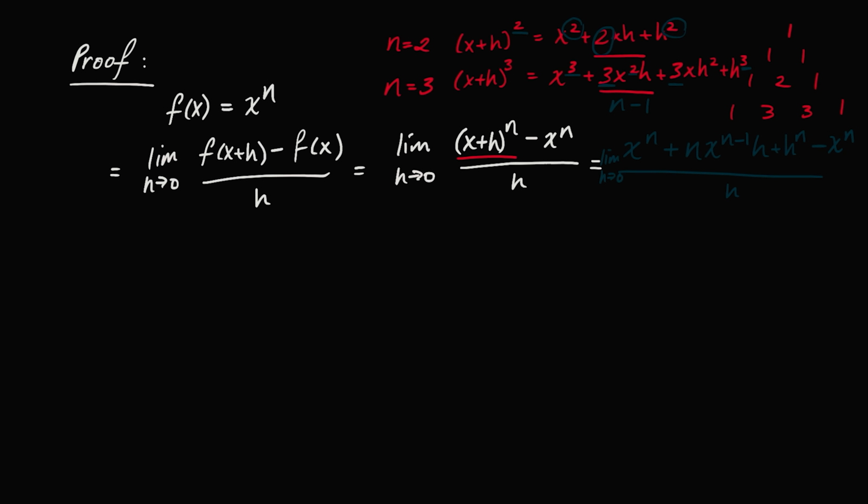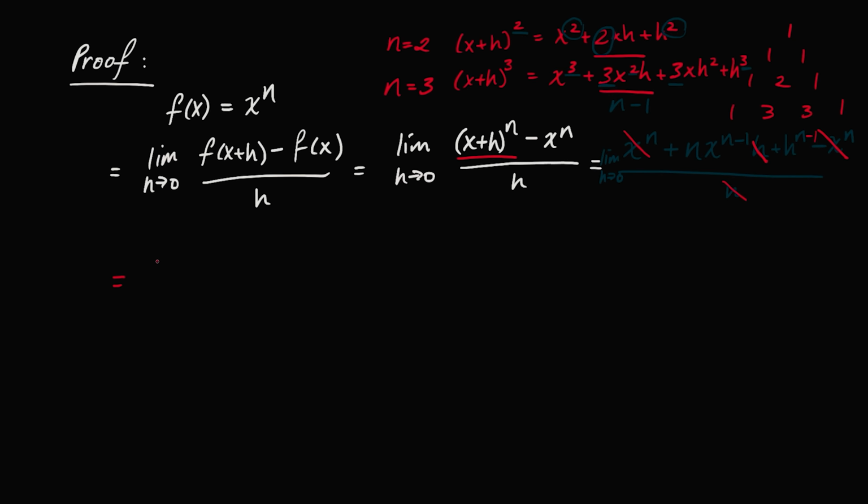Alright, so now, since we just figured out this whole process of how we're going to get to the equation that we have so far, we can start crossing out whatever we have that are like terms, right? So x to the n minus x to the n, that's gone. h to the n over h, that'll just be h to the n minus 1, because you're deleting an h from the exponent. And then, on the n times x to the n minus 1 power times that h, the h will also cancel out here.